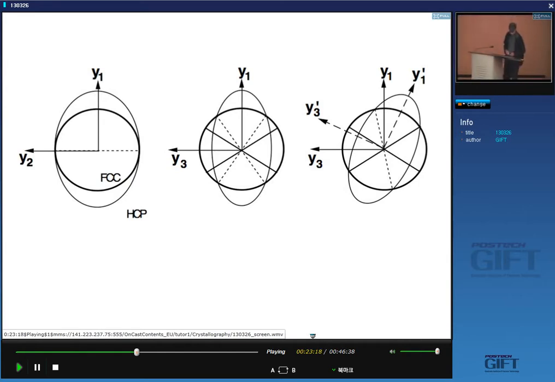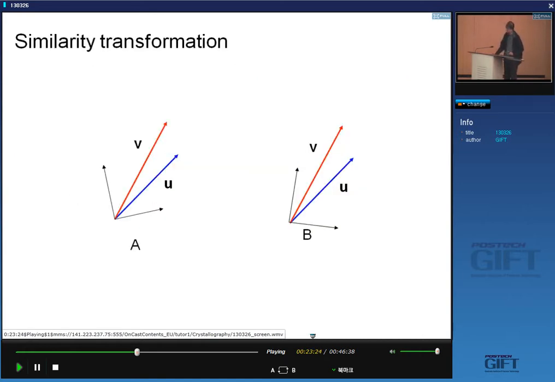Right, what's next? Just to remind you, we have defined a deformation matrix with respect to a particular coordinate system. In the case of the Bain strain, it was the coordinate system of the austenite. But supposing I now want to define that deformation with respect to another coordinate system, for example the rolling direction, normal direction, and transverse direction, then I need to transform that deformation matrix into another coordinate system. So this is the operation I want to show you now.